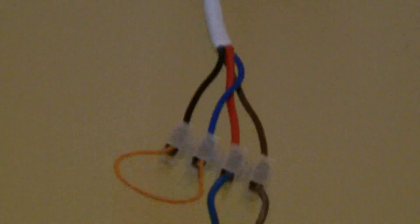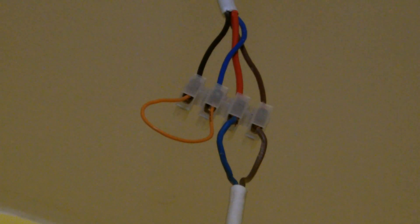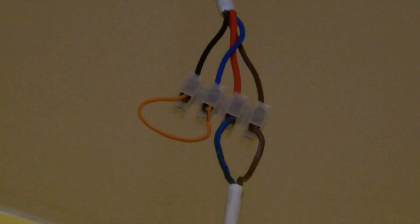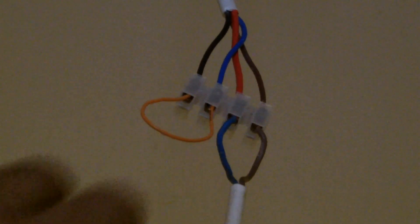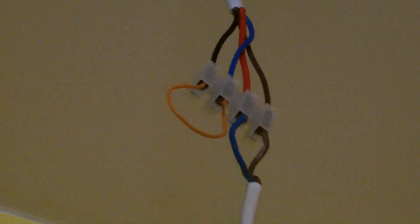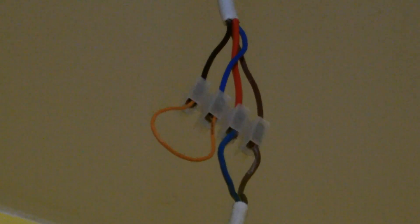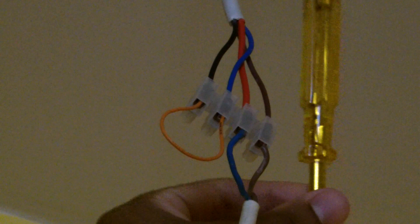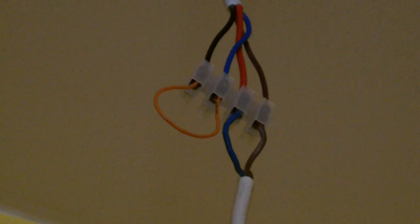What I've done is changed that setup because I wanted to have a switch neutral. With a switch neutral, sometimes you get this strange effect. Essentially, if you have an electrician's screwdriver such as this, and I put that onto the live, you can see that LED — it's not an LED, it's a neon — and it's lighting when I touch the back of it. That's because the live wire is capacitively coupling through the electrician's screwdriver, and it's essentially radiating energy from my body, and that's why it's lit.